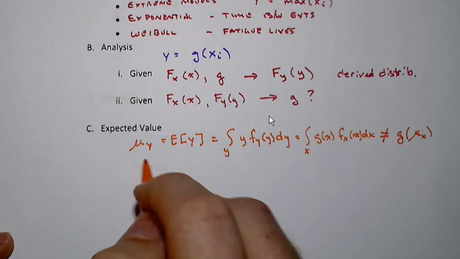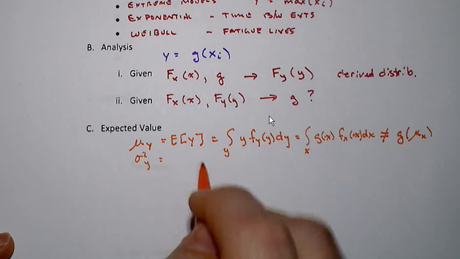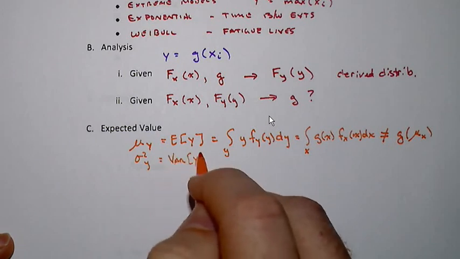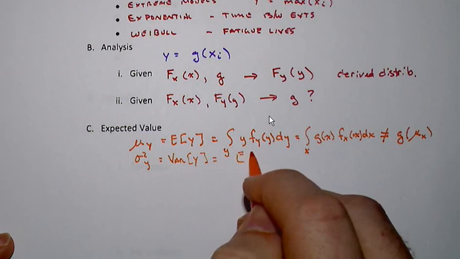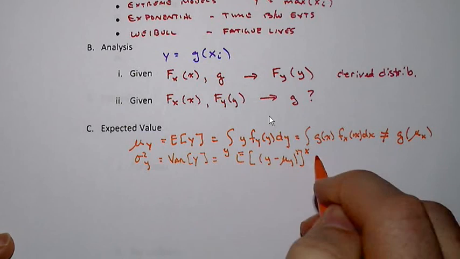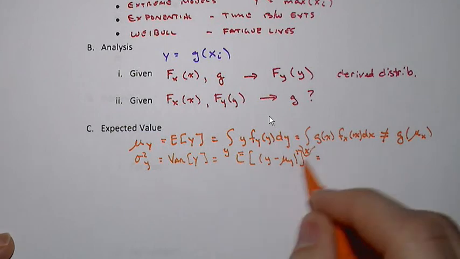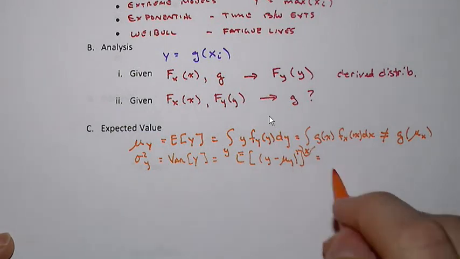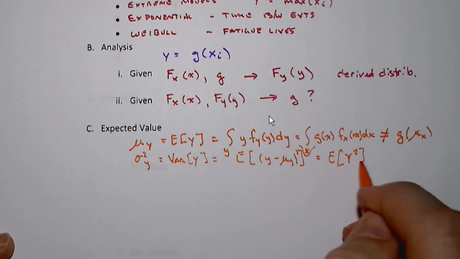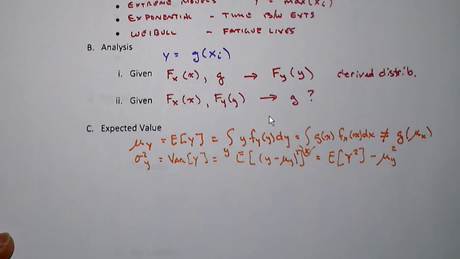Right? And then of course the other thing that we're interested in very oftentimes is the variance of y. And remember, variance then is the squared deviations away from the mean. And so often the easier way to look at that is that it's the expected value of y squared minus the square of the expected value if you're doing computations. And sometimes when you're doing closed form work by hand, it's an easier one to work with.